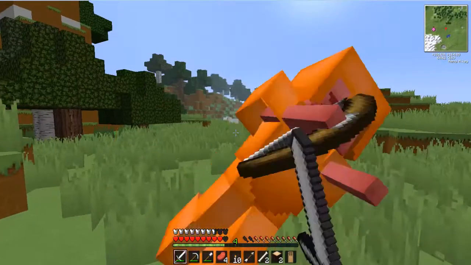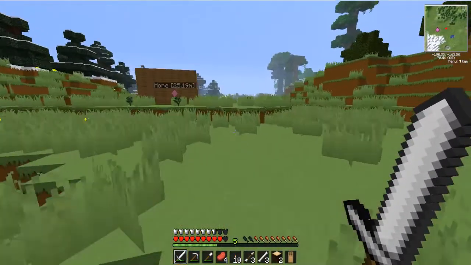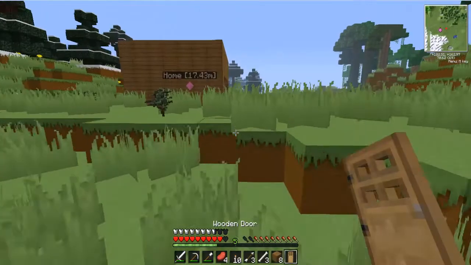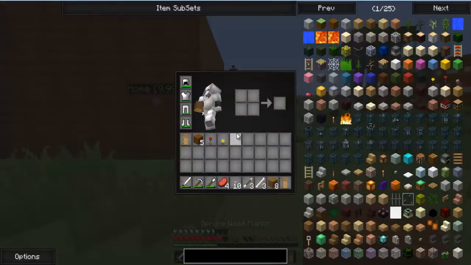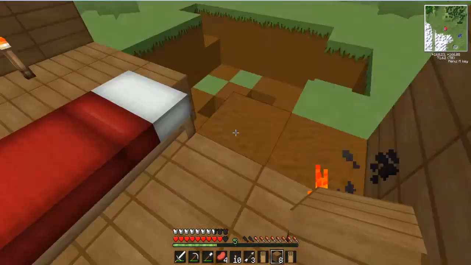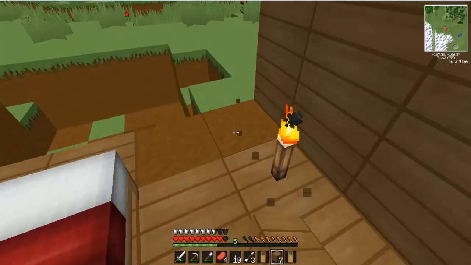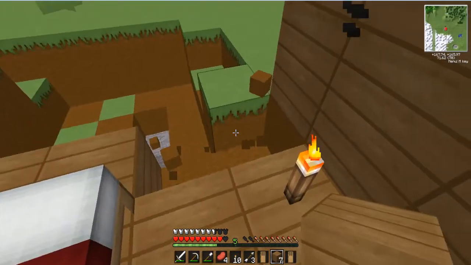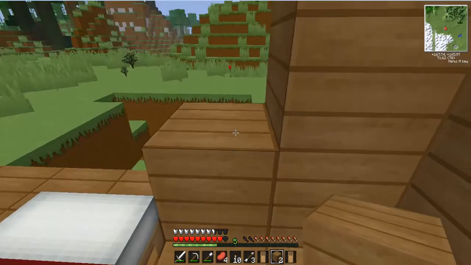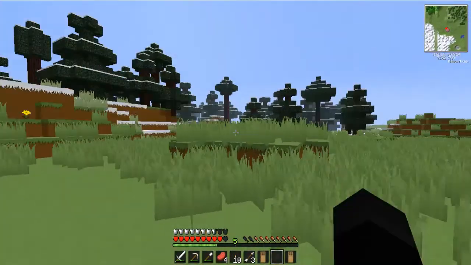I don't know why it's like that. There we go. Got it. So I got my wood, and let's go. Okay. Got my door too. Okay. Okay. So I might not have enough. Yeah, we don't. I would need some more. Sorry, one more piece of wood would be good.